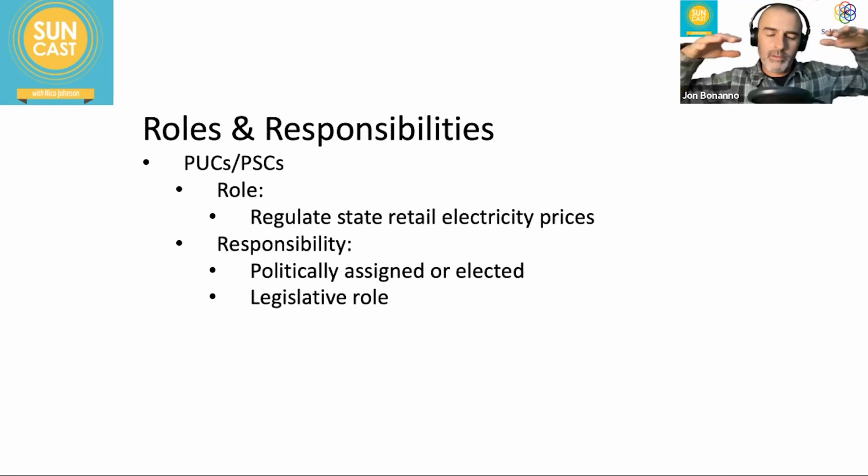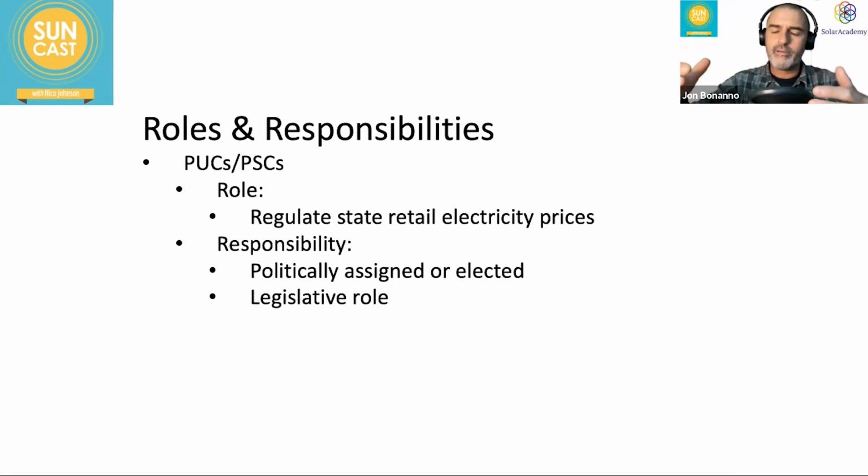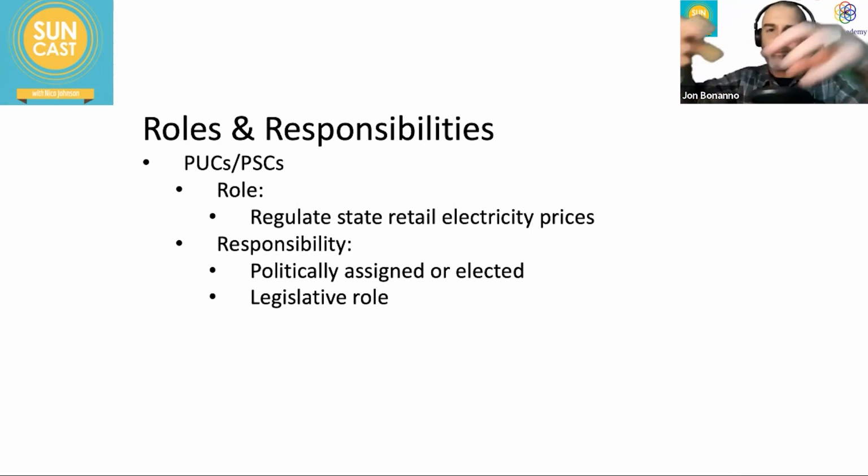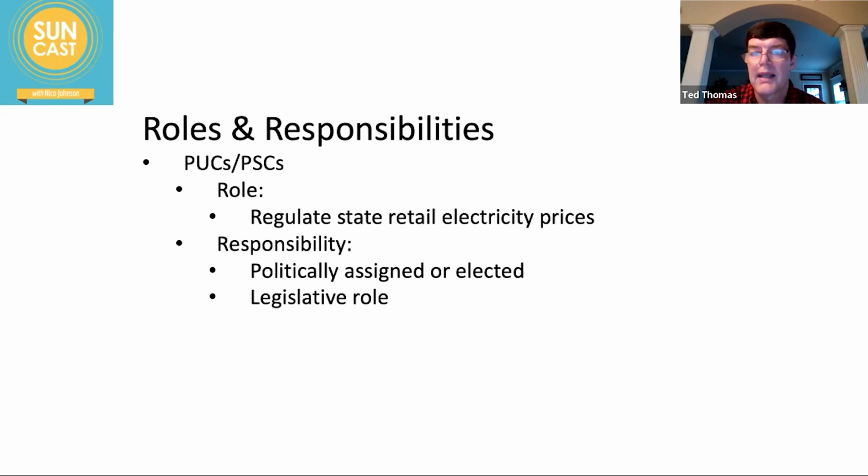I've got two questions here. I want to tie into your potluck analogy, which is the RTO is hosting a potluck, and they're inviting all of these owners of these transmission and distribution assets, and the PUC or PSC is responsible for who's invited and what they need to bring to the party. Is that right? Yes. Okay, great.